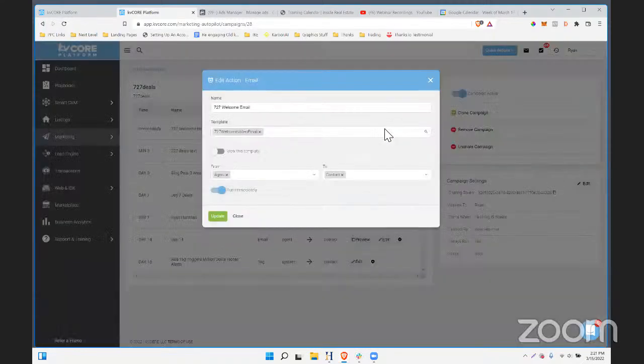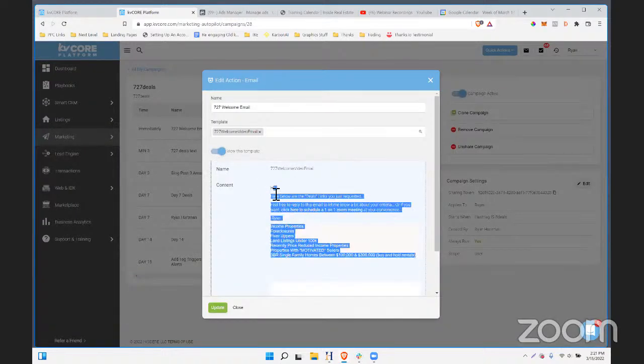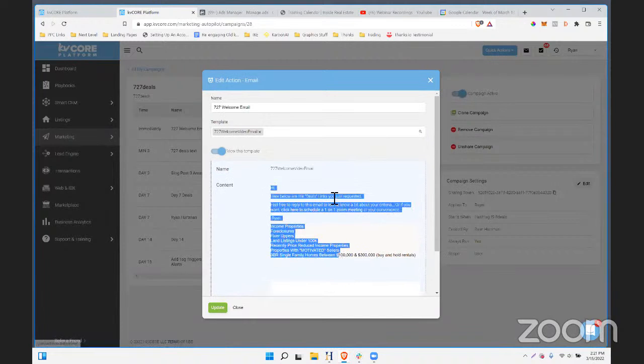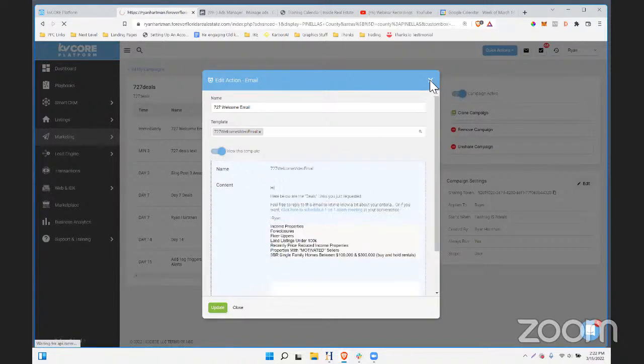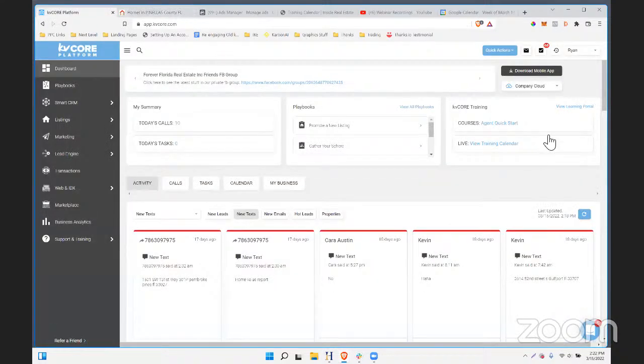You can also click the edit and then it says view this template and you kind of see what's going out this way. The formatting inside of this template, don't obsess over that. A lot of times it'll look jumbled or a little different. That's kind of the previewing functionality. If you're worried at all, just go back to the original template, make sure it's laid out the way it should be, but if the lines seem like they're too close and things like that, I wouldn't use that as the source of truth on that. It just does a good job of letting you know what's in the content.